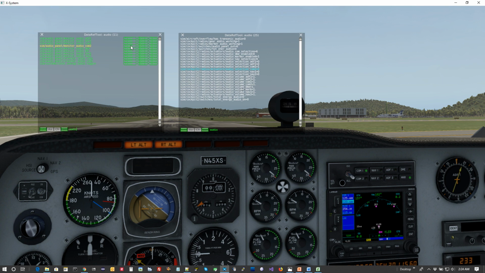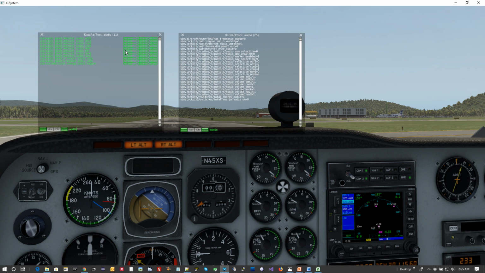Notice how it's changing. So this data ref tool is just absolutely invaluable for being able to hunt down commands. What's the data ref behind it, that type of thing. And frankly, if you're trying to make your X-Keys panel work with a custom plane, often these custom planes will have a bunch of custom data refs and custom commands that they've added. Most of the time they document them, but sometimes you've got to hunt around and try to figure out what they are.